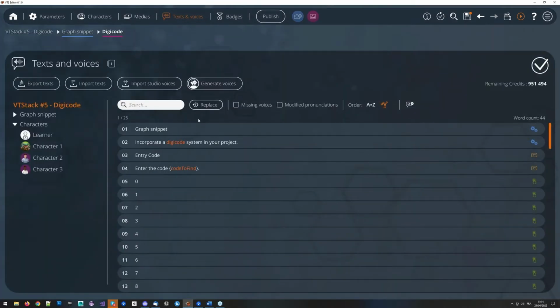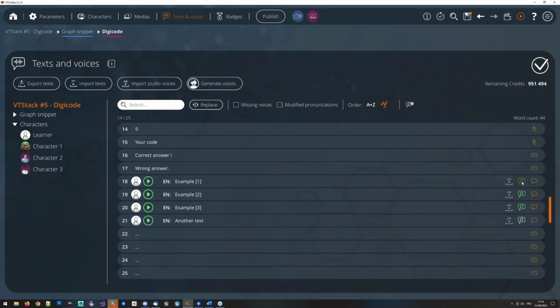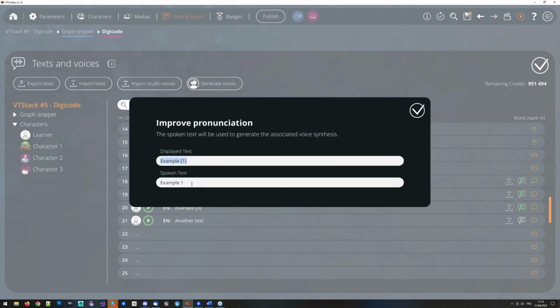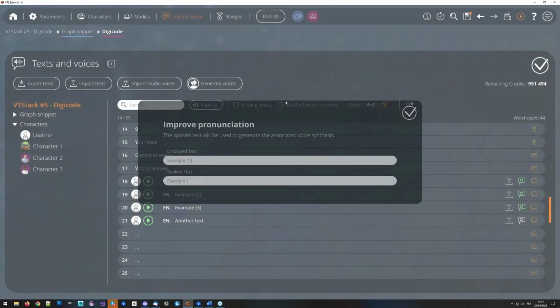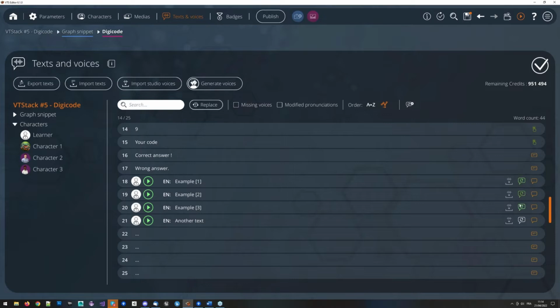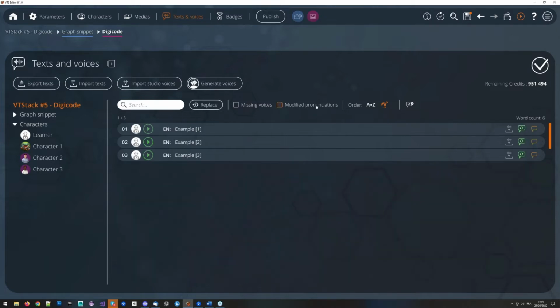You also have new options about the pronunciations of the text. The possibility of changing the spoken text, of differentiating the written text and spoken text is not new, but what is new here is that if you have modified some of them, you can easily find them by checking this box, and it will filter and show only the spoken texts that have a pronunciation modified.